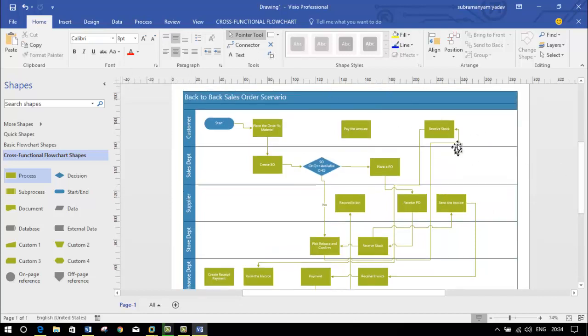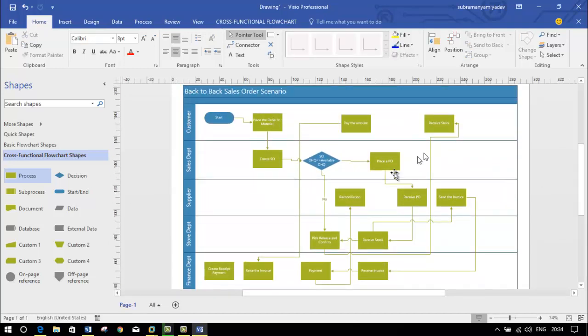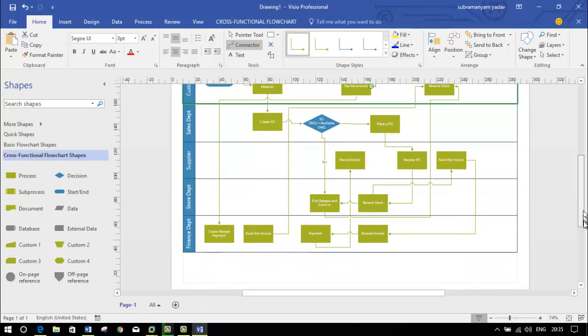When the customer receives stock, he will receive the invoice. After this it should be payment. Since he pays the amount, he is going to create it. So he will raise the invoice, and when you receive stock, the customer receives the invoice also. After receiving the invoice, we will do the payment. The payment is also going to link here. Once clear payment has been done, you can say it has stopped.